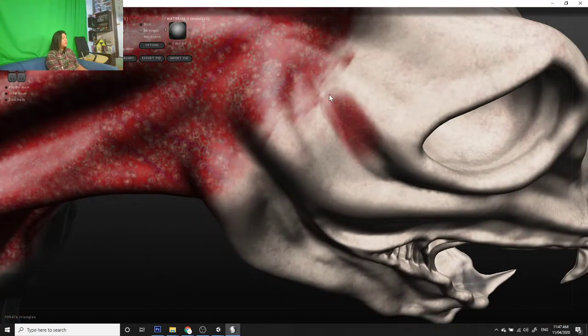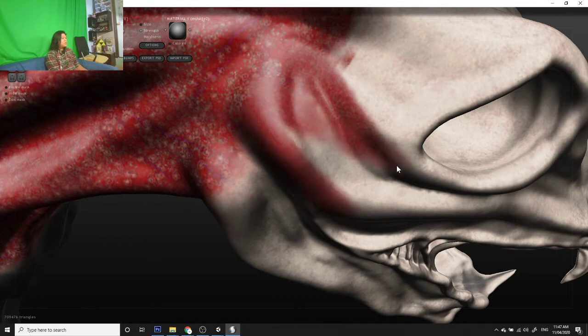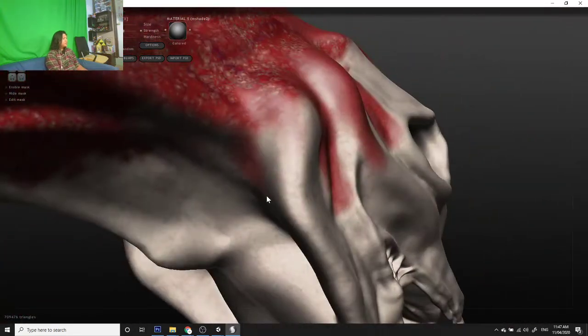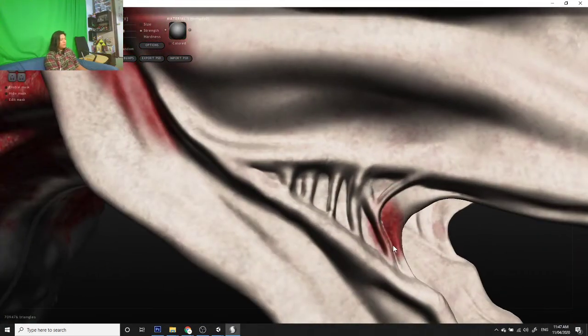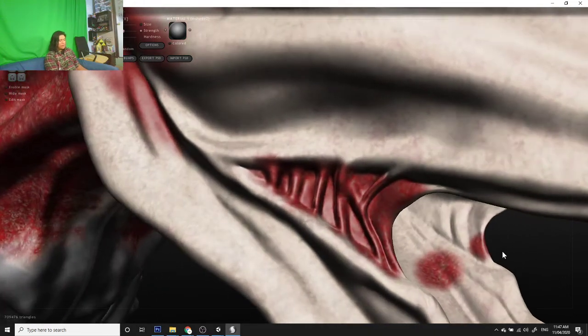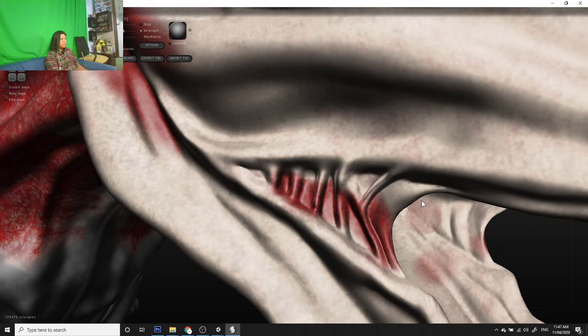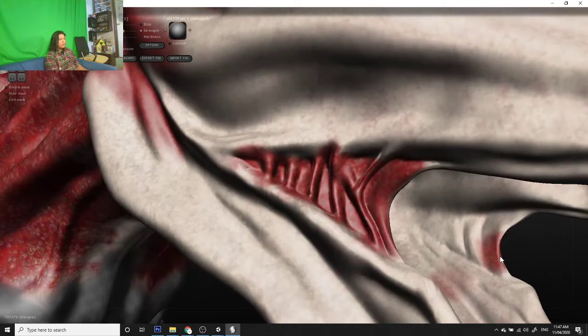Let's see. That's supposed to be bone there. I know that I wanted this part of the mouth to be quite fleshy. Let's go ahead and color that in. Okay, we want to color the inside of that as well.